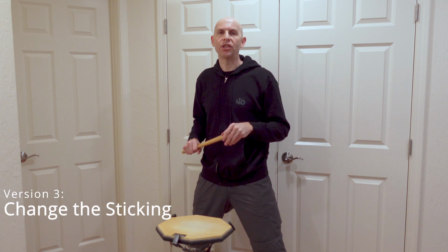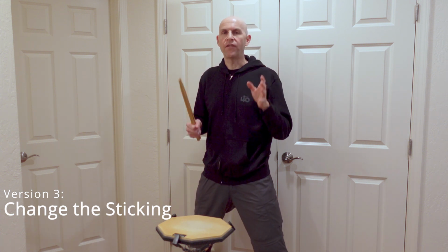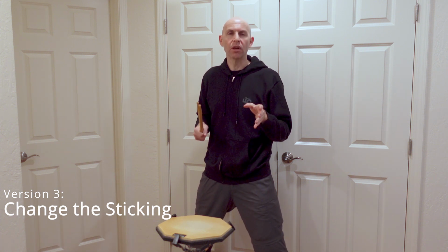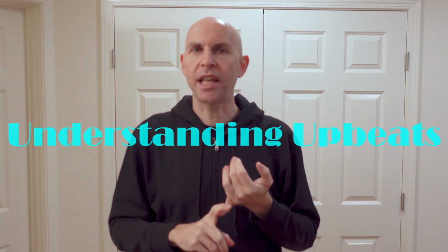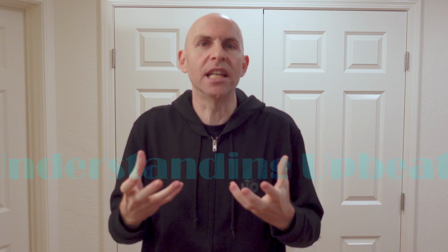I'm not going to demonstrate doing this version with the 4-count pattern. You can figure it out. Just remember, the focus is on making sure that the notes fit and lock into place more than which hand plays what note. That's secondary. This drill does 3 things for you. It helps you understand upbeats better, and that is never a bad thing. You can never get enough understanding of upbeats.